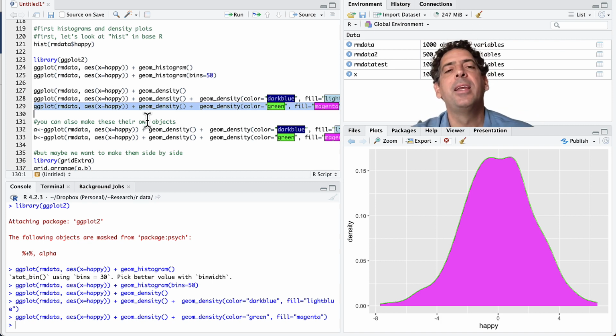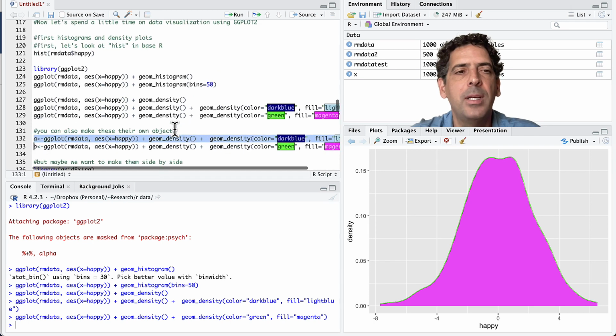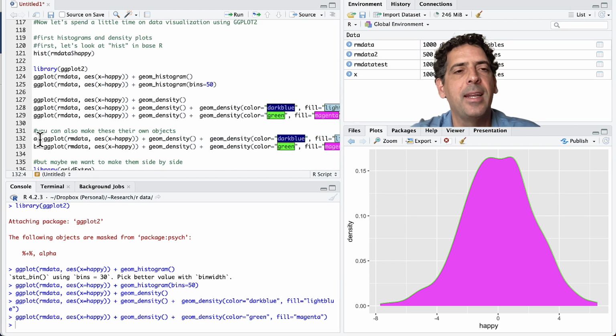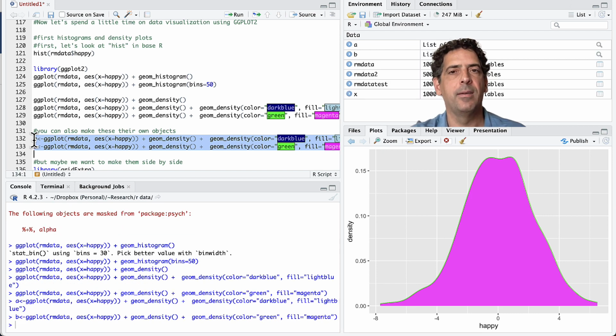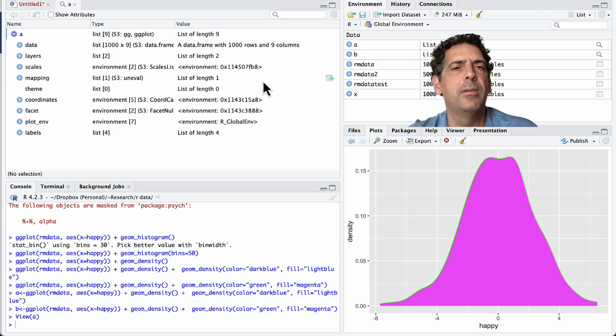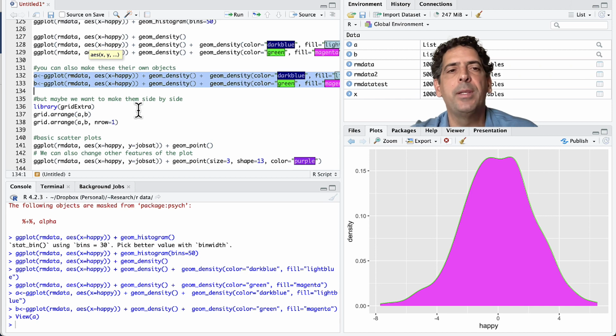Now, here's something else that's kind of cool. You can make these charts or these figures or these plots their own objects. What do I mean by that? I've repeated the same code, but notice I put an A and then that arrow. So I'm going to call this A and this one below, B. You'll notice now we have A and B that show up here. I honestly don't know what this will do, but it'll just give you a bunch of details about what is involved in A, and B would be the same thing. So why do I do that? Because we might want to put them together in different ways.